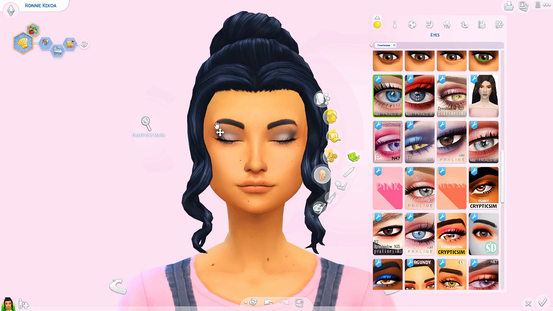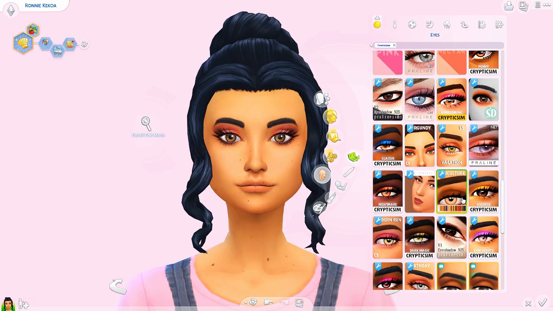I do need to get rid of some of the eyeshadows I have, for example, look at how this one kind of glitches out with either the eyelashes or the skin or something. Some of them don't work. I think this one works good. Yeah, this one's good too. But some of them just cause little glitches with something else that I use. So I'm gonna have to do a CC cleanup soon. But yeah, this one, the N22, definitely works and it looks gorgeous.